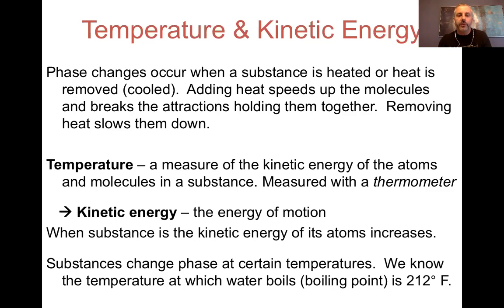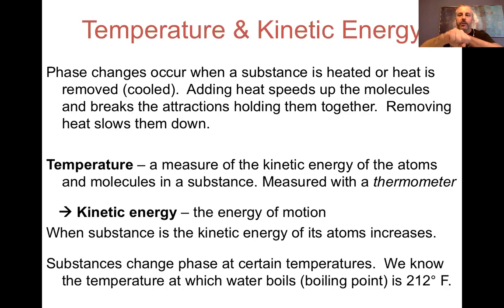The energy that's associated with motion or movement is called kinetic energy. You can look at the speed of something and determine how much energy it has. If it's moving really fast, we say it has a lot of kinetic energy. If it's moving slow, it has less kinetic energy. And we can measure that energy by taking the temperature of a substance. If it's at a very high temperature, we know it has a lot of kinetic energy. The molecules are moving really fast. If it's at a low temperature, we know that it has less kinetic energy. The molecules are moving slower.